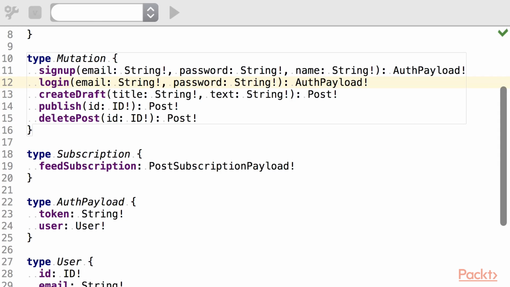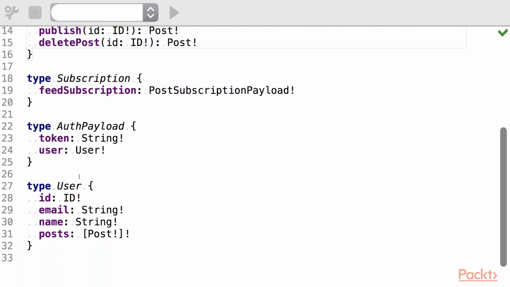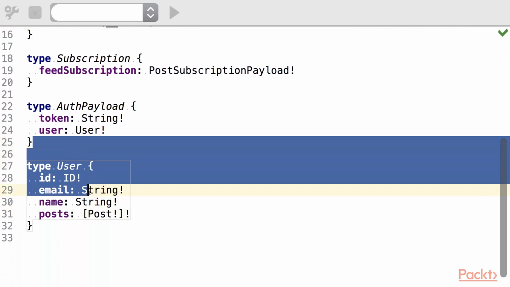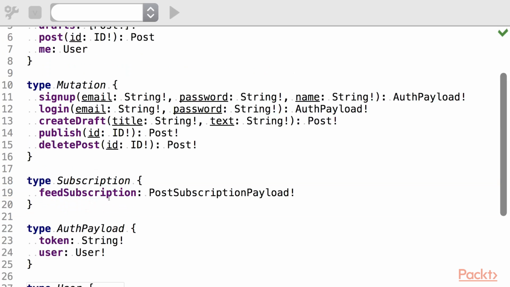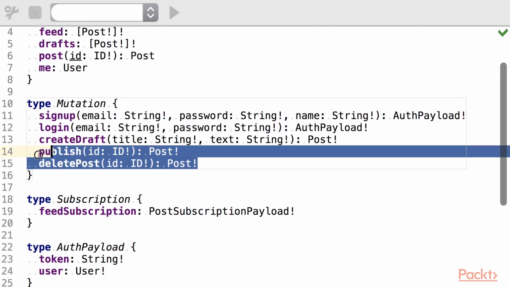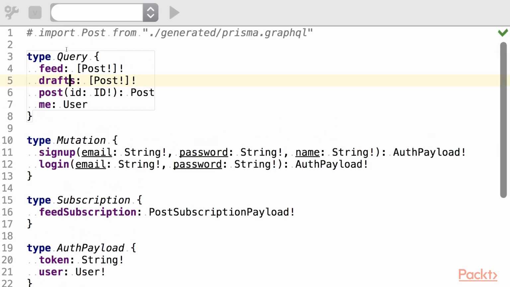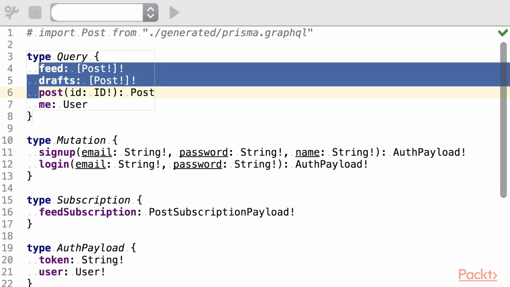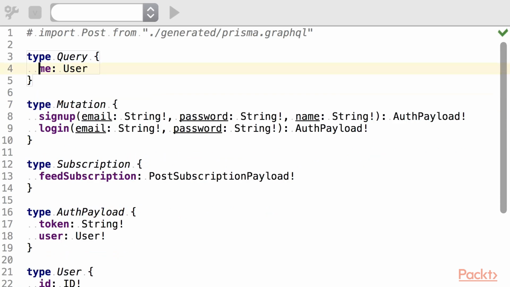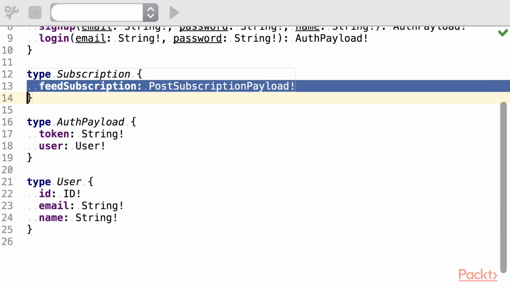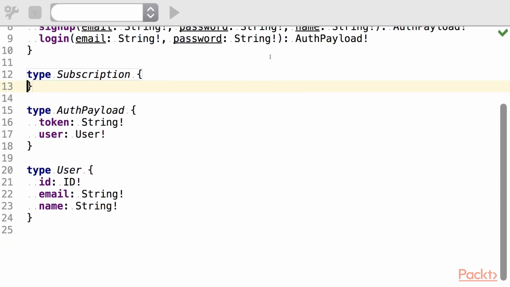As you can see here already, we have some user here with some posts, and also we have some extra stuff like delete post, and public is not needed any longer, and also the query, we won't have any posts. For the moment we only have me as the current user. I will also delete the feeds.